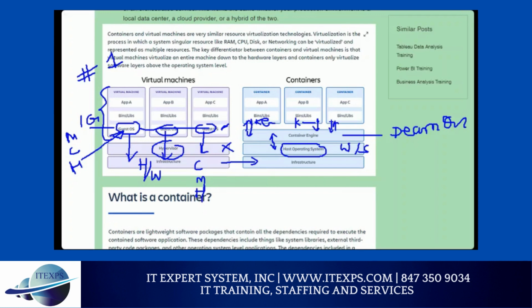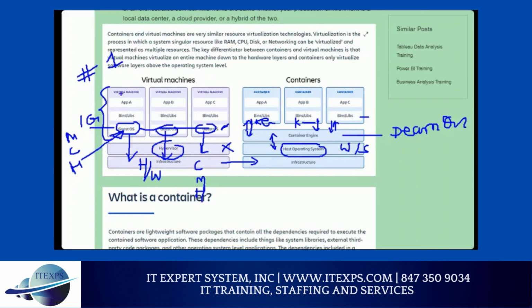Bare minimum means you don't need everything. For example, if you are traveling from your house to somewhere else, you're not going to take the entire house. But when you are moving from your apartment to another apartment, you are taking the entire house. When you're traveling, you take one or two bags, right? You take them because you are traveling for 1 month or so. But if you're traveling for 1 day, you will take fewer items with you. Same thing: a container takes only the kernel, which is 1/10 of the operating system.